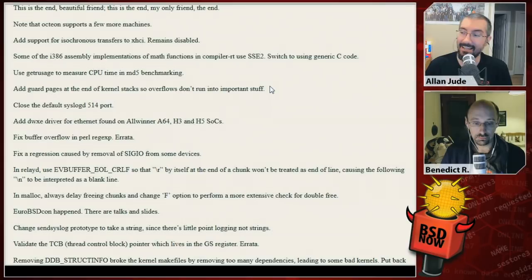the case afterwards. When I was working on the initial Zstandard patches for ZFS, I was unknowingly overflowing the stack because Zstandard back in the early versions, like 0.7 and so on, used a lot of stack variables. Before it got a heap mode to deal with that. And it would overflow the stack, and you would get these weird crashes where it would crash three times in a row, and not one of them would be in the same function, because it was just clobbering the stack and writing into other frames. So, yes, that'd be cool to have in FreeBSD.